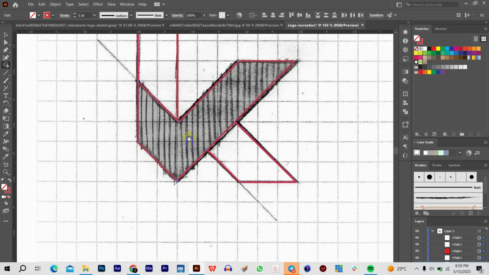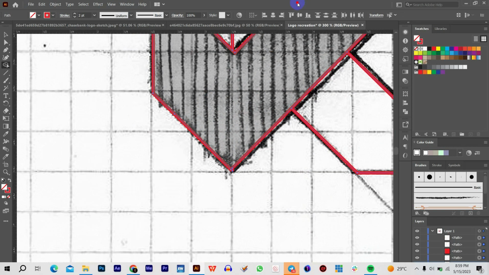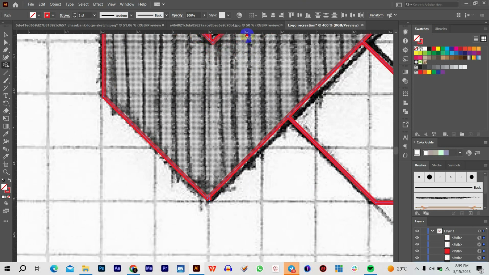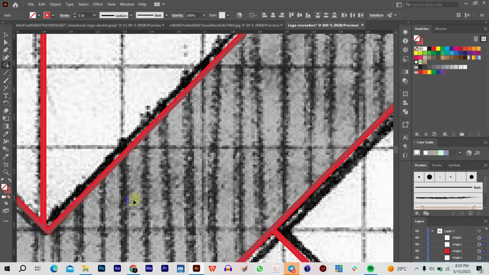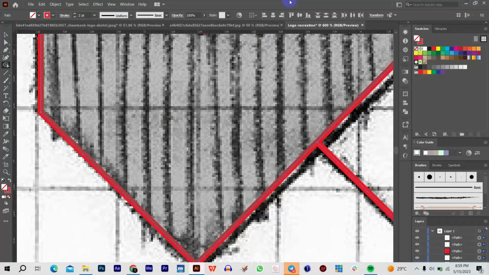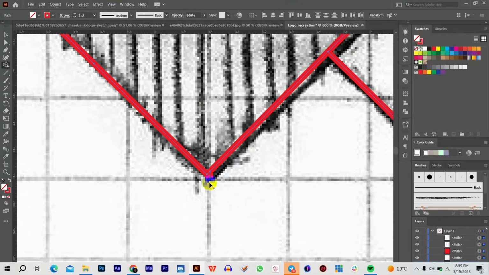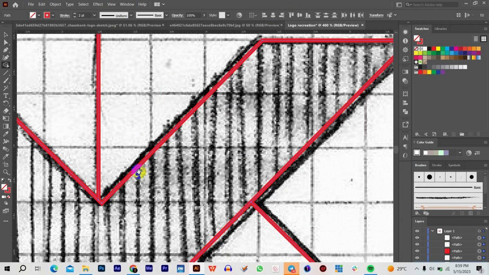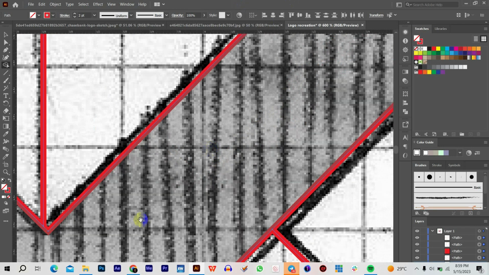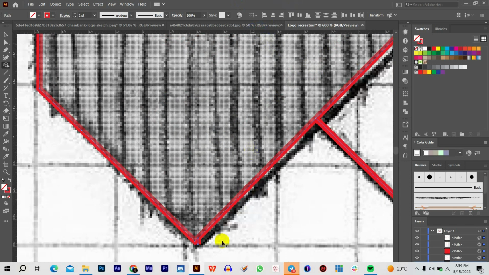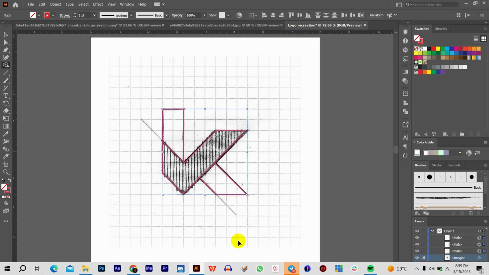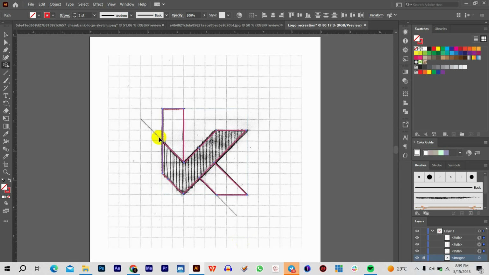So the next thing right here, make sure you check all your edges and make sure everything is fine, because if they are not fine, you might not get your icon. So you can see down here, I want to delete this stuff down here. Yeah, this one right here, I don't need it. So I just click here and click on it like so. It is gone.